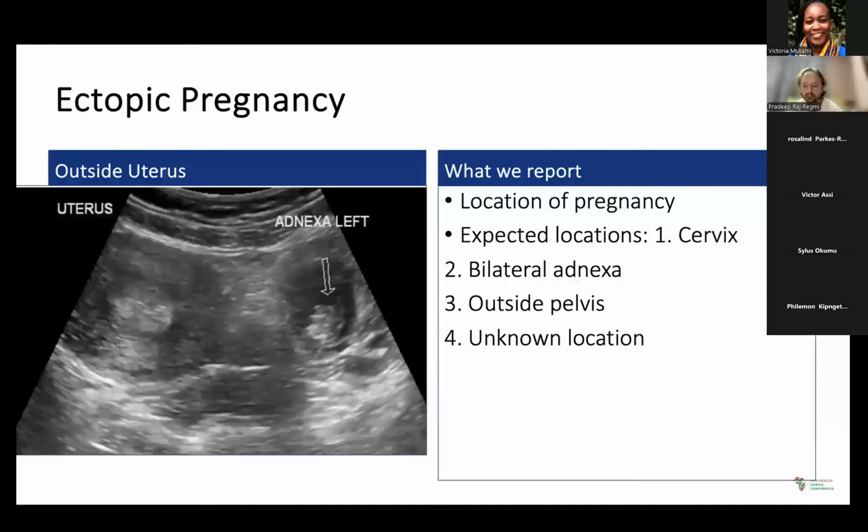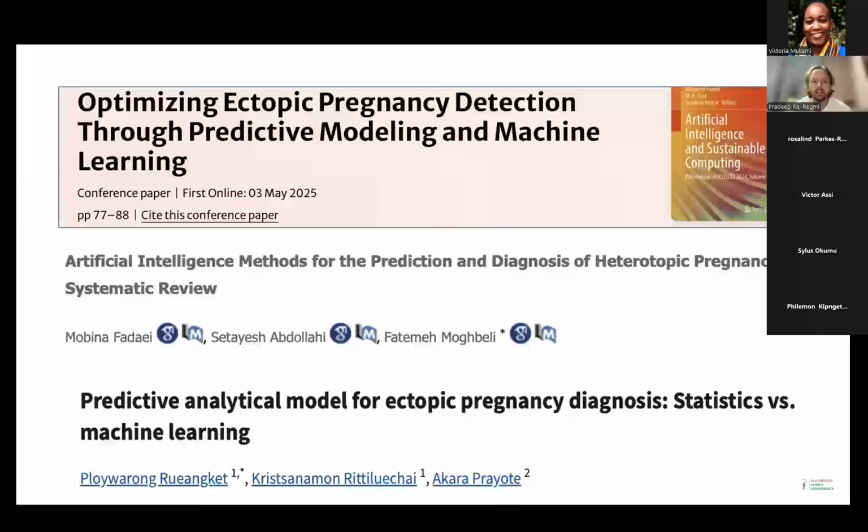Yesterday also we discussed it. AI can detect it, and there are some studies done in ectopic pregnancy, but not with high accuracy, probably because ectopic pregnancy doesn't always land with a fetal beating heart. It can land up with some hematoma or some collection, as I said yesterday also.